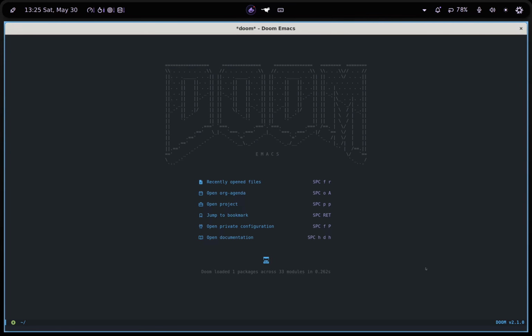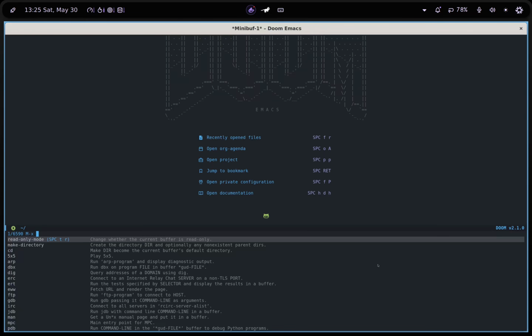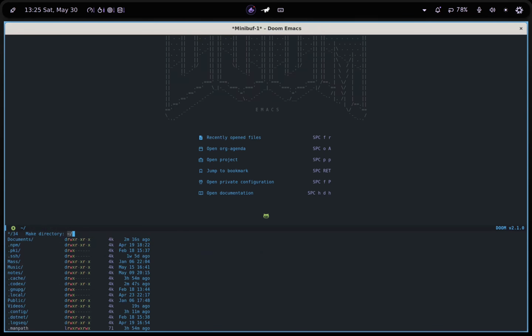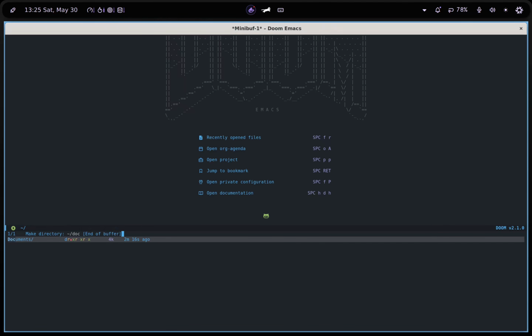I'm gonna confess, this is not the first run, this is take 2 because I was struggling so much I couldn't even create a folder. But I googled stuff, so Alt X, then make directory. And in here we go to documents, and here we create go-luix-org. Create just a new directory.